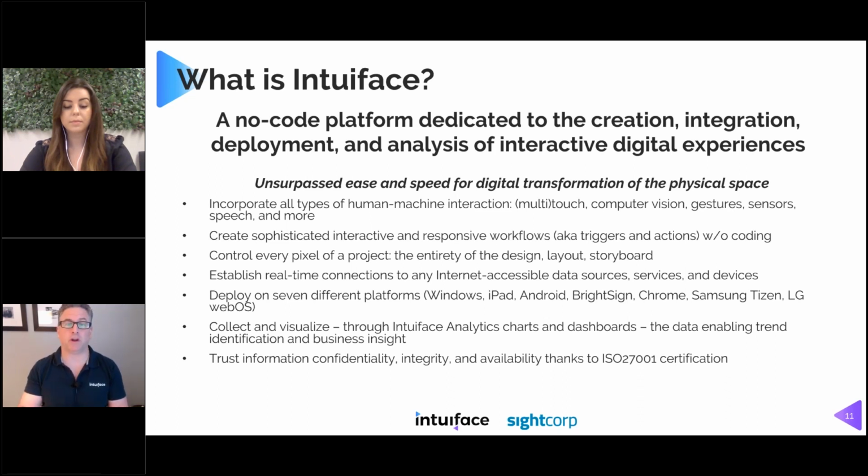And the beauty of the integration with Sightcorp is Sightcorp can be on any Windows or Linux device out there where the camera is, and Intuiface can be running independently on any of these platforms and getting that computer vision data. There is a very extensive analytics capability for visualizing the collected data. We're not just about data collection, we're also about visualizing it, and I'll touch on that in a moment.